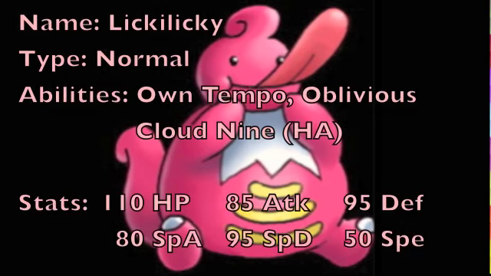Today's video is going to be all about Lickilicky, so let's get started by taking a look at this Pokemon's typing, abilities, and stats. So to start things off, Lickilicky is a normal type Pokemon introduced in Generation 4 that possesses 3 unique abilities, the first of which being Own Tempo, which is an ability that makes it so that this Pokemon can never be confused.